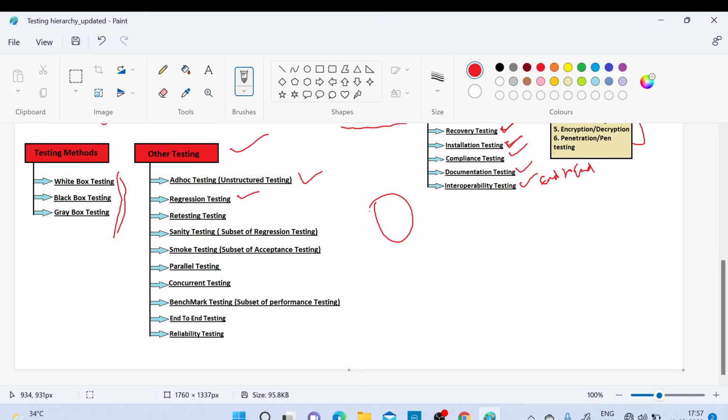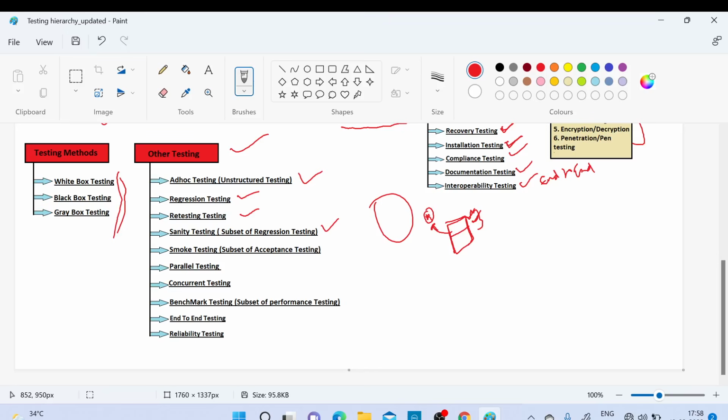Now we have retesting. What do you mean by retesting? Let's say we have n number of test cases to test a functionality. We have tested n number of functionalities. Now we got errors for test cases number 5 and 6. So we'll revert those defects to the development team. They will fix the defects, and after fixing, we'll verify those two test cases only, number 5 and number 6, to make sure they are working correctly. We just re-execute our test cases as part of retesting. The name itself says it, right, retesting. So we'll execute our testing again. That is retesting.